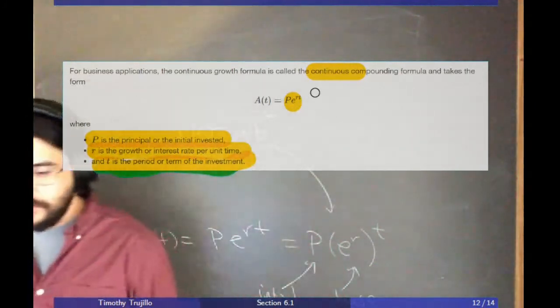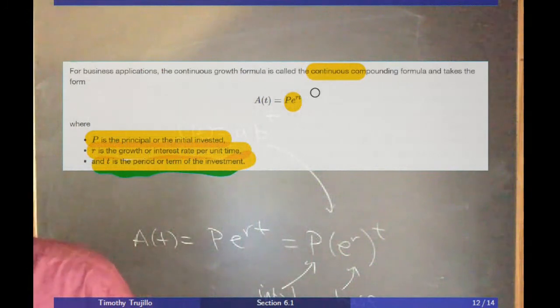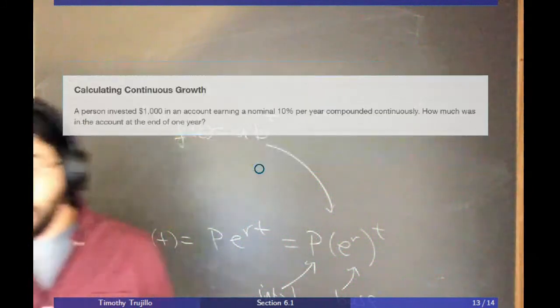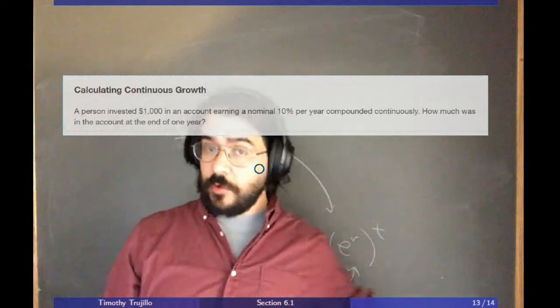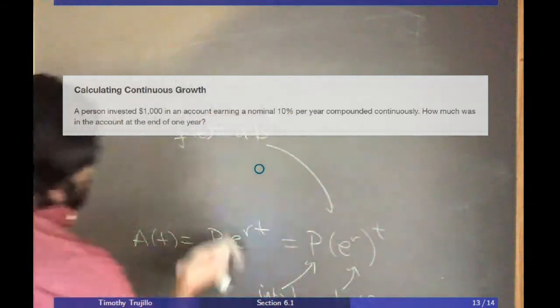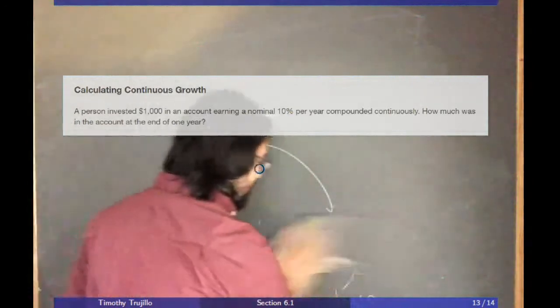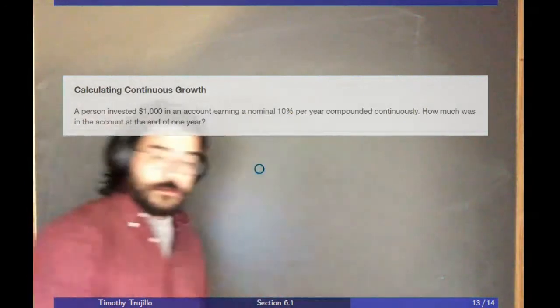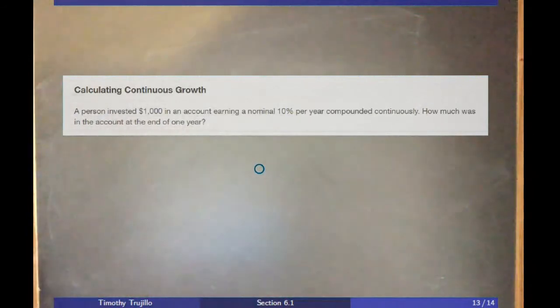So you're compounding every single second, and this is the formula that you end up with. Now it looks a little bit intimidating, but if you just know where this e is on your calculator, it's incredibly easy to use, and it's really going to be important if you ever decide to buy a home or purchase a car, because often you'll have to borrow some money or get a mortgage where they'll charge you interest using these sorts of formulas.